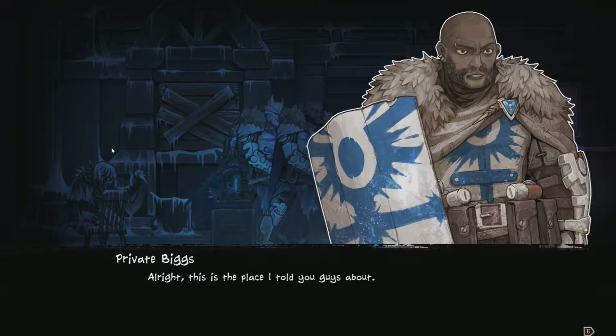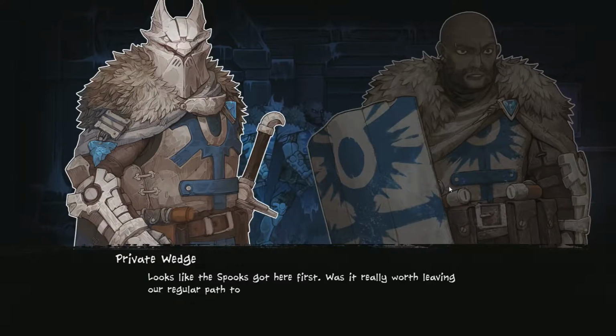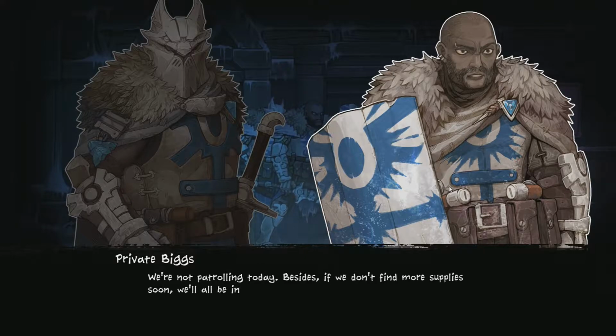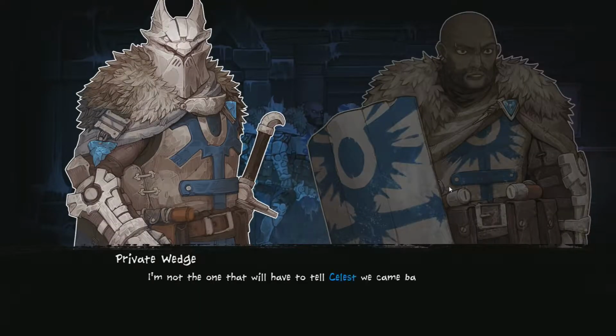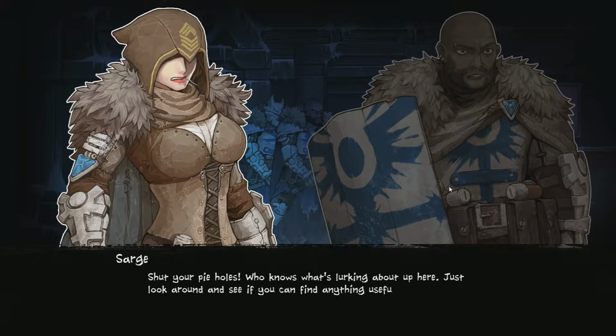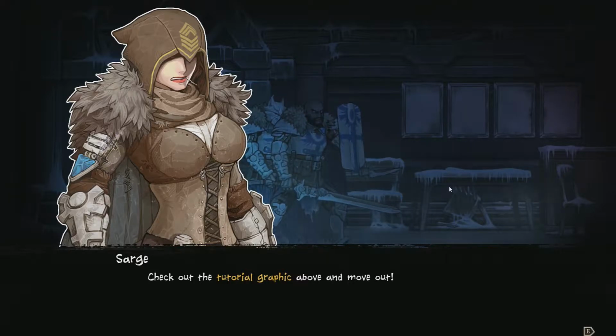Private Vigs. Alright, this is the place I told you guys about. Private Wedge. Looks like the spooks got here first. Was it really worth leaving our regular path to come all the way out here? We're not patrolling today. Besides, if we don't find some more supplies soon, we'll all be in trouble. Have you a better suggestion? I'm not the one that will have to tell Celeste we came back empty-handed. Sarge. Shut your pie holes! Who knows what's lurking about up here? Just look around and see if you can find anything useful. Check out the tutorial graphic above, and move out!